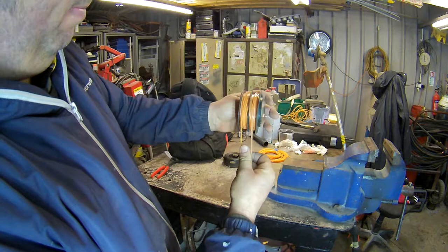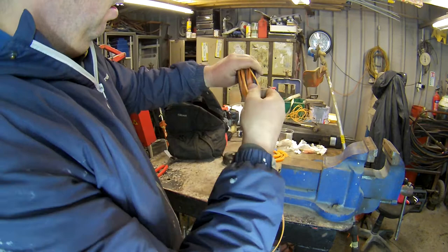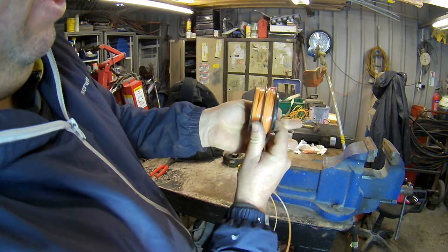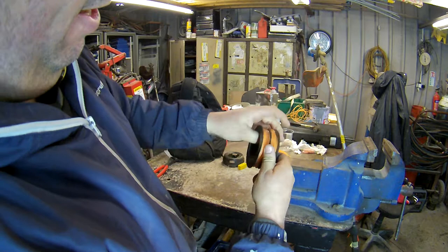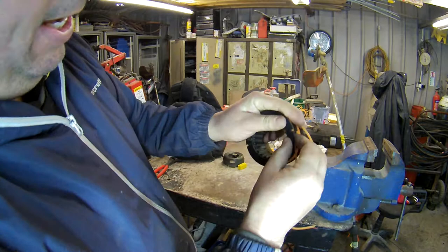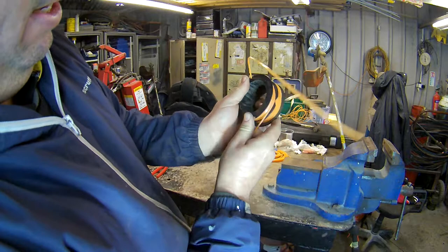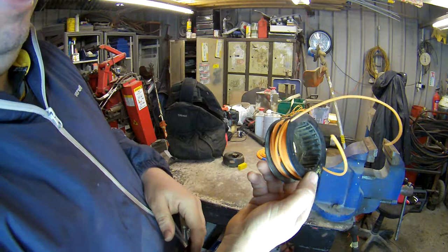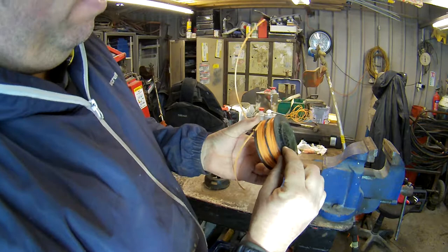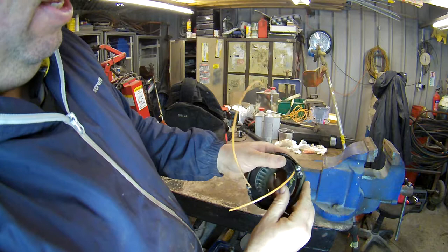I used to do three meters but four will fly on there. Just hold it with your fingers so it doesn't pop back out. Wind on and watch it doesn't crisscross - some people don't watch what they're doing and crisscross and keep going the wrong side. Make sure each one stays on the right side. That's four meters - look how much has gone on there. Clip the ends into the notches, crisscross across with the join in the middle, pull it a bit tight, clip it in so it's clipped in.